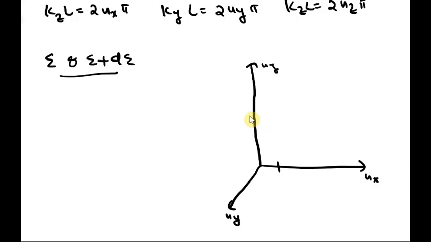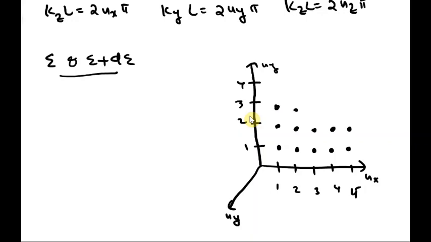Not all values of n are permitted according to the quantization rule. Only some values are permitted, which correspond to n equal to 1, 2, 3, 4, 5, etc. In two dimensions, if you draw this, it will give an array of points like this. These points are the permitted values of nx and nz.